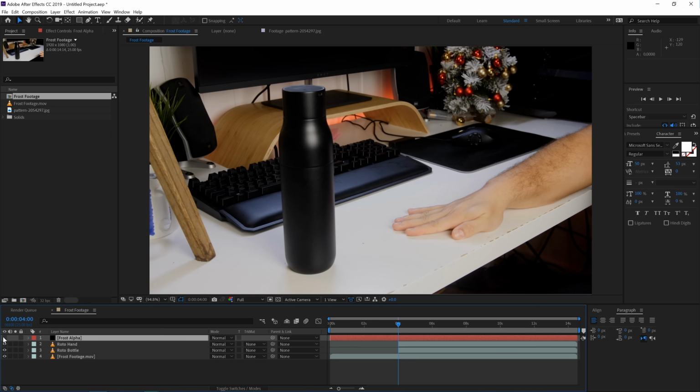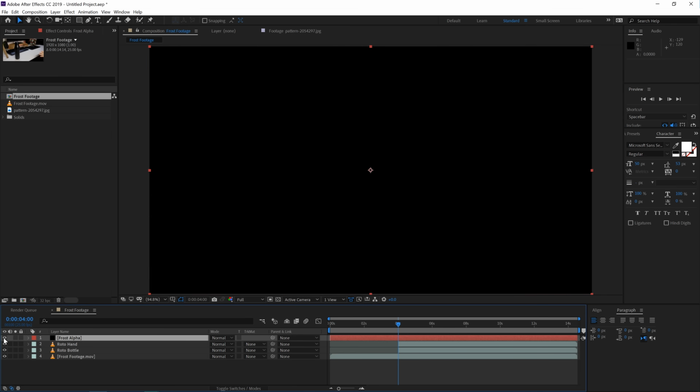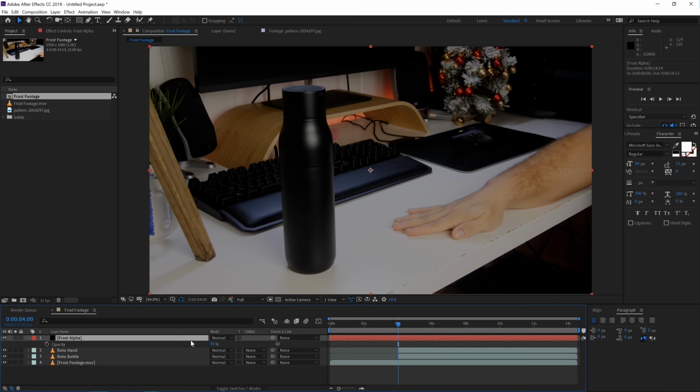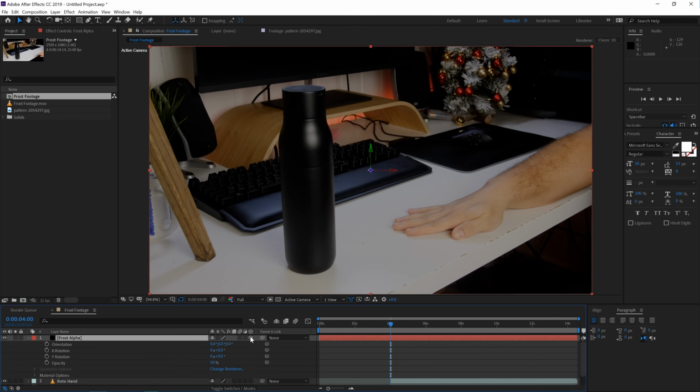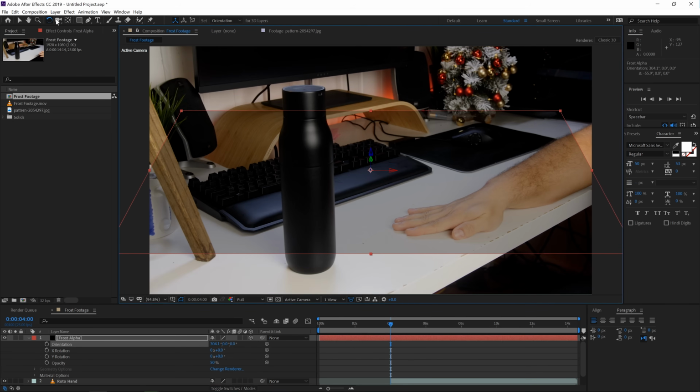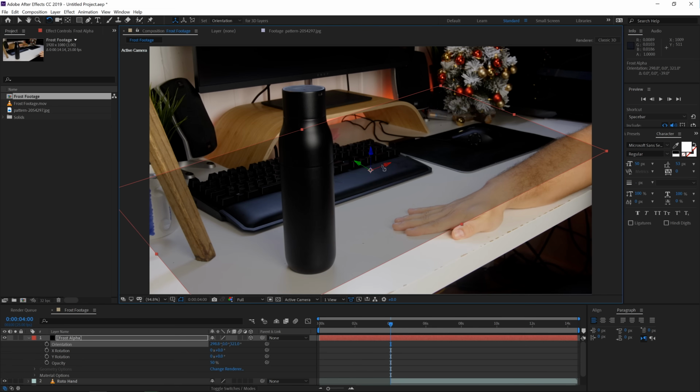Now we're going to disable this layer. Or actually we're going to enable it, press T on the keyboard and just lower the opacity to something like 50. Go and toggle the switches and click on the 3D enable, and enable the 3D right here. Then we're going to rotate our tools here with the W key. We can go to the rotate tool and rotate it to kind of fit the scene's 3D perspective. So we can rotate it like this and try to kind of match the table.